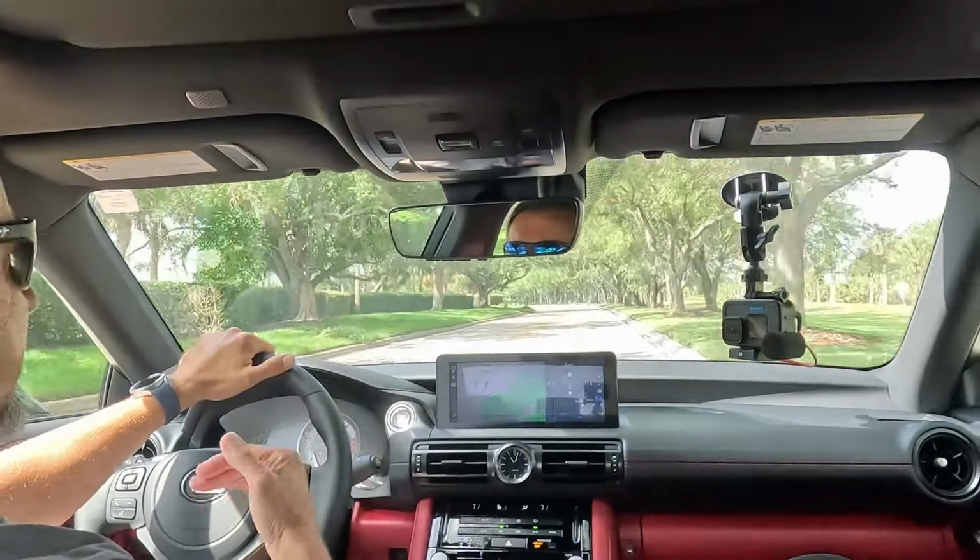It's not as crisp shifting though as the Germans do. The Germans go like 1, 2, 3, 4, 1, 2, 3, that type of stuff. This is more 1, 2, 3, 4, kind of like yoga, relaxing. And this is in the Sport S Plus settings. Now, when you're going to work and you need to gun it, certainly this one has enough power. If you're on the track, there are a lot of vehicles that are faster than this.